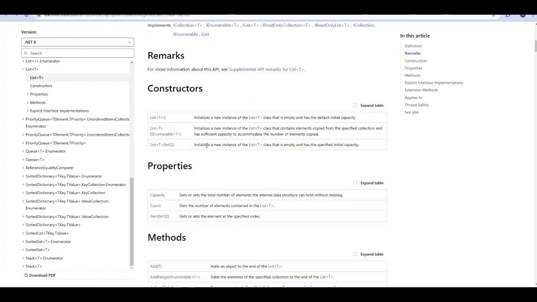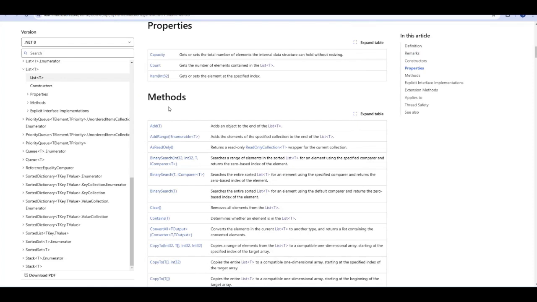And here you can see the constructors about list, and what kinds of constructors you can use to create your lists. And also here are the methods, what methods we have that can be used together with a list. Here is the Add method we are going to use, to add an element into a list. AddRange is for adding more elements at the same time, or we can add a list into a list, or we can add an array into a list. It is also possible.